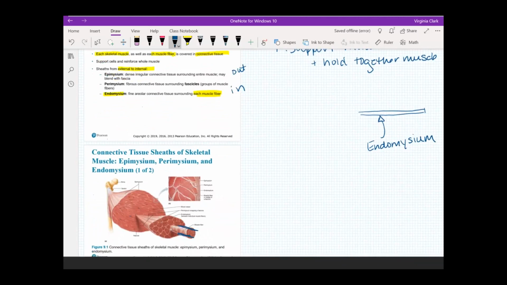So if you put this one straw together with a bunch of other straws, you essentially have created a packet of straws. That is going to be something called a fascicle. So we've got a muscle fiber, which is our actual straw or our actual cell. We put those together and we get a fascicle, which is a group of straws together, or a group of muscle cells together. So all of these are going to have a type of connective tissue around it. That is going to be the perimysium.